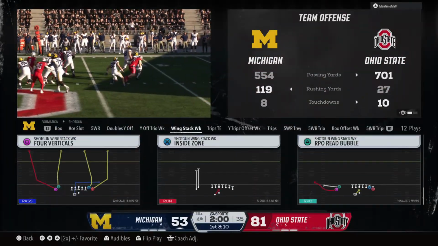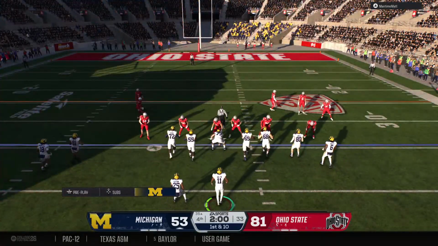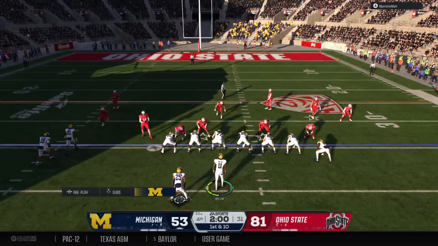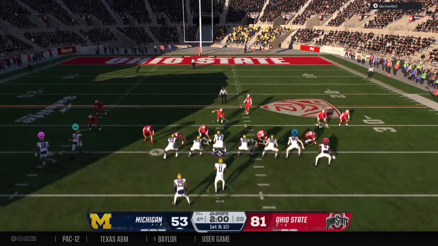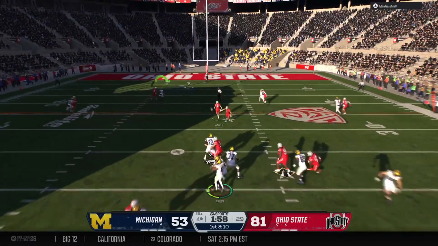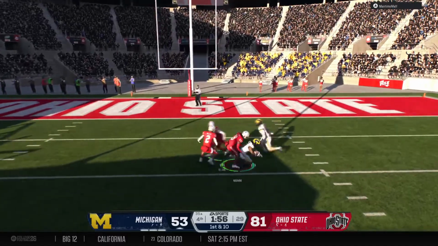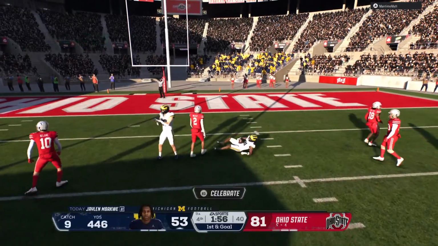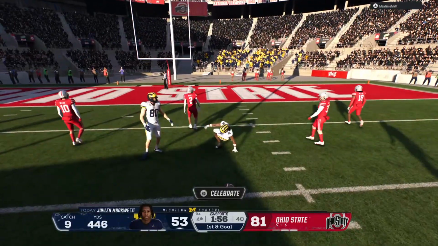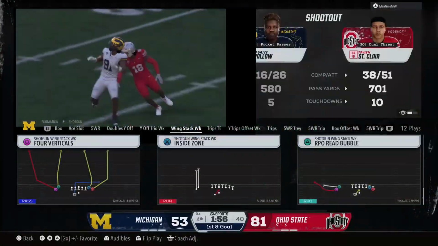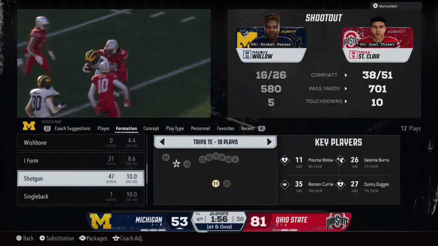The 2-minute timeout arrives, and we have certainly seen miracles in college football, and they will certainly need one here. Wants to throw on first down. Oh, he's going to take a shot at the DB. There was tight coverage, but a perfect throw and catch, and they've got it at the 9, first and goal.